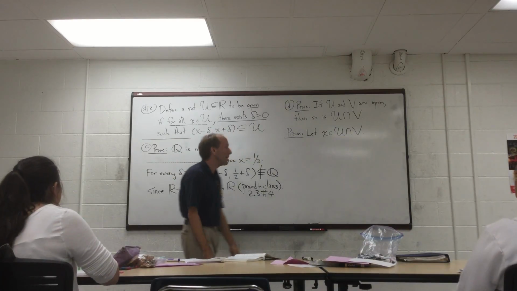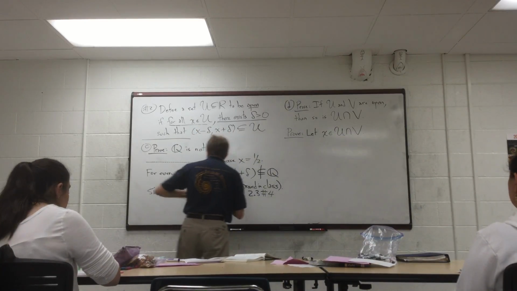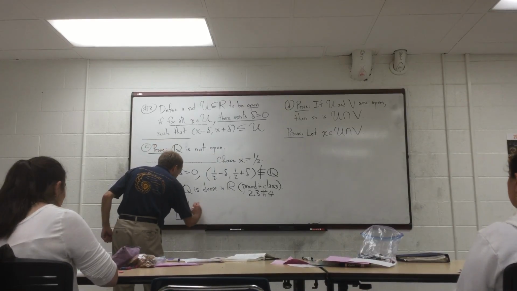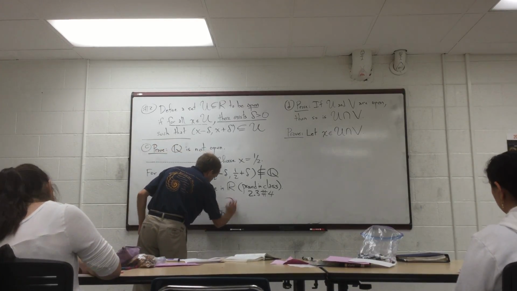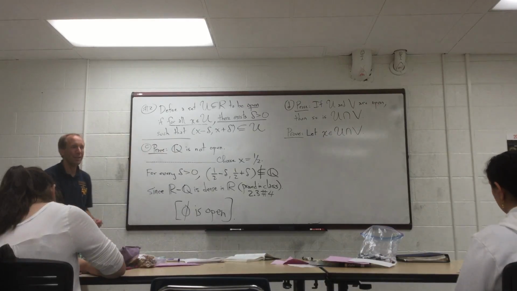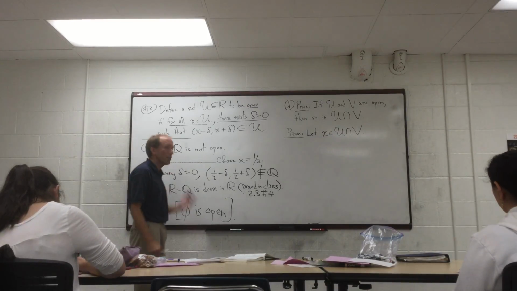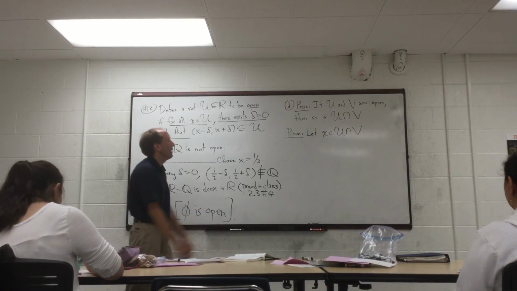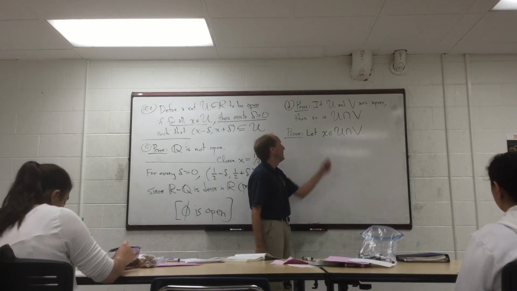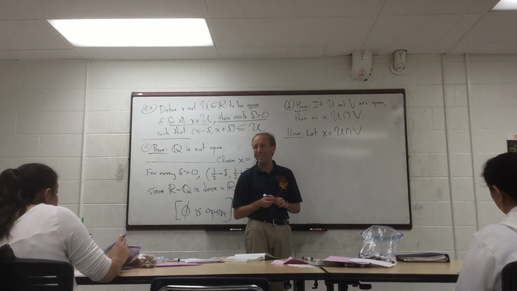So the empty set is, that's a sort of side comment, I guess. The empty set is always open. This is automatically true, vacuously true. All right, so assuming it's not the empty set, take an element that is in the intersection.